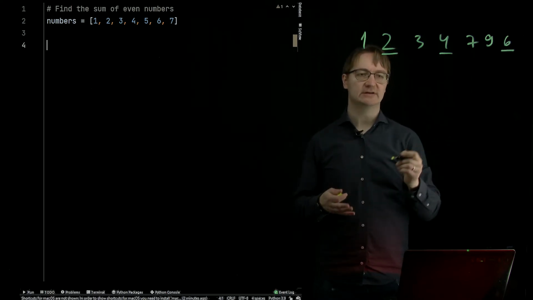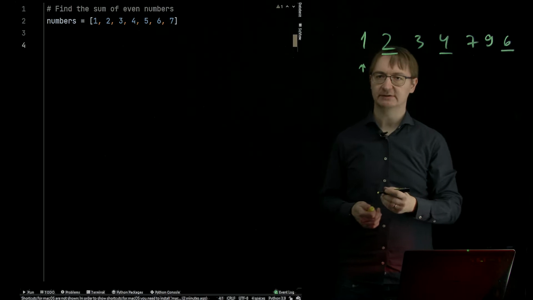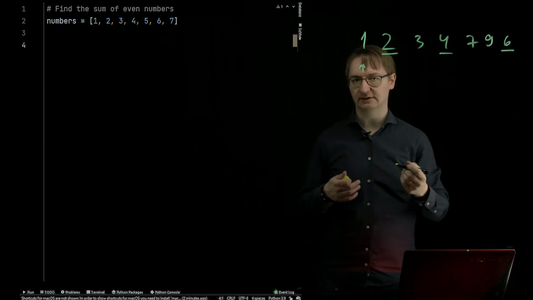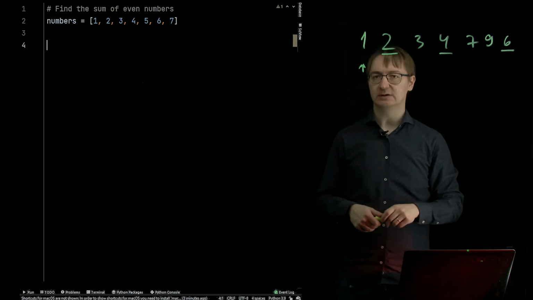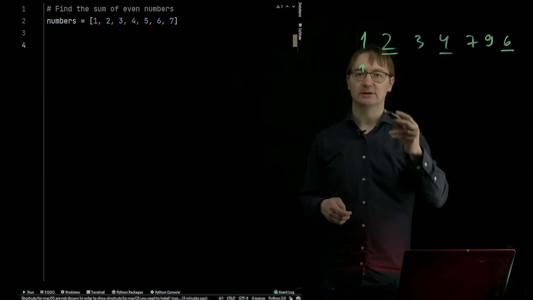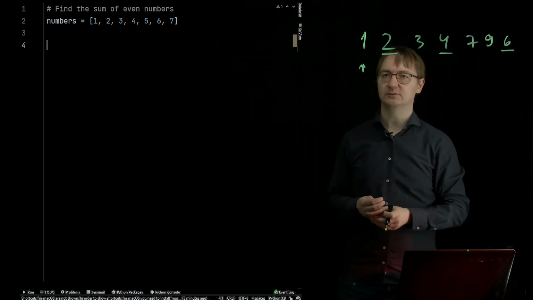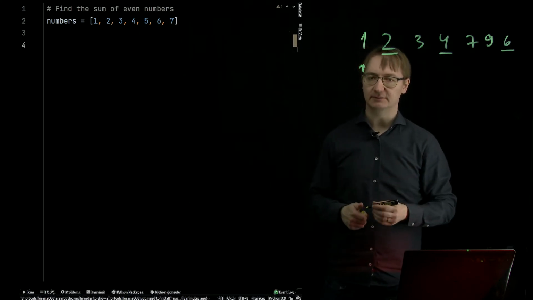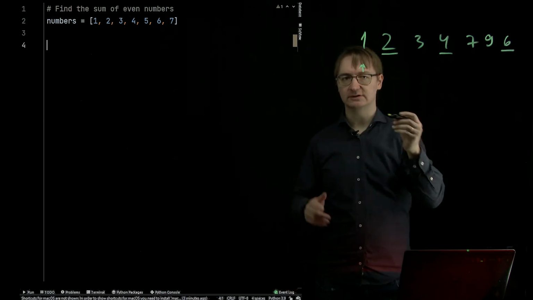So what we can do, if we have a list, we can take every element and do something with this element. So we can take the first element and see whether it's an even number or not. In order to do that, one way is to find the modulo, or the remainder, when we divide this number by 2. So if we take the 1 and divide it by 2, the remainder is 1. So it's not an even number. If it's not an even number, we just ignore it and move on.